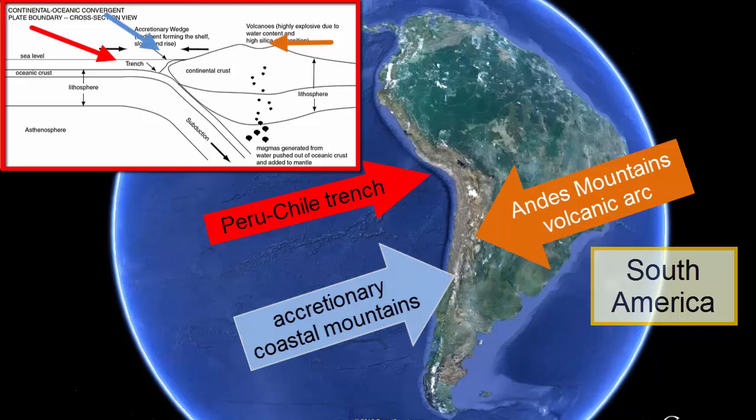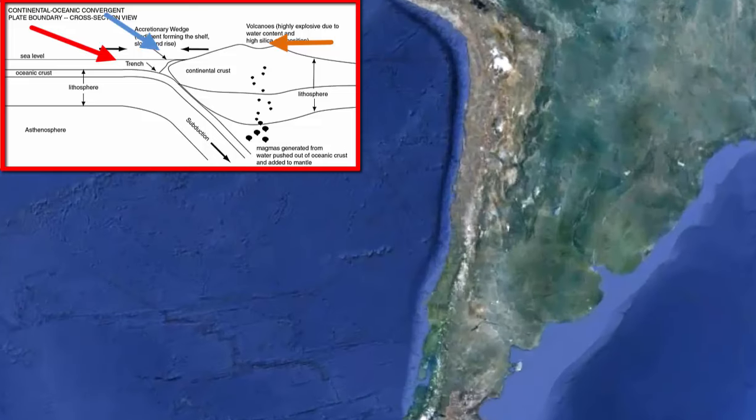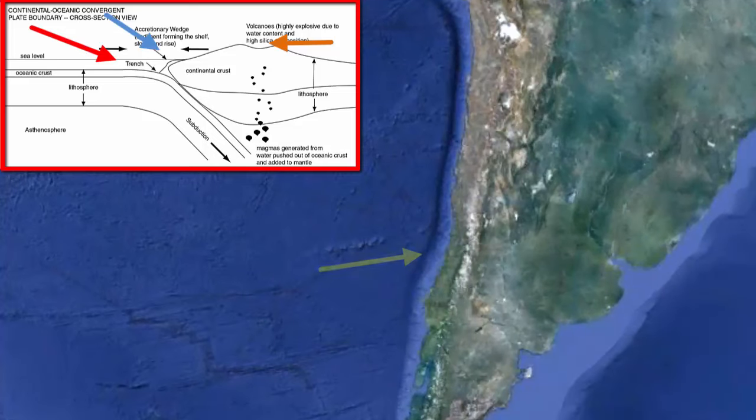And the coastal mountains here, the uplift? That's associated with the terrain accretion. In fact, this satellite image shows that there is a chain of underwater seamounts colliding with the South American coast. And over millions of years, they pile up, are scraped off, and become part of the coastal mountain system.